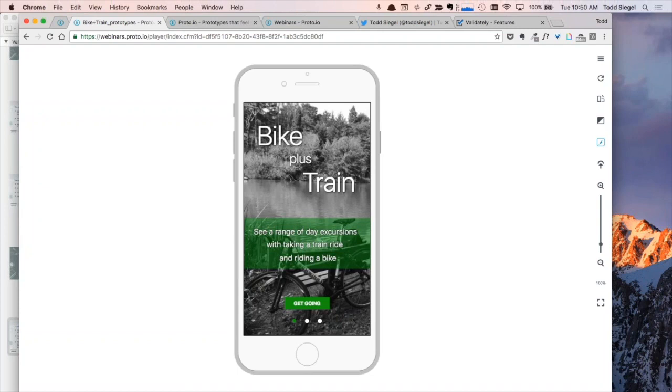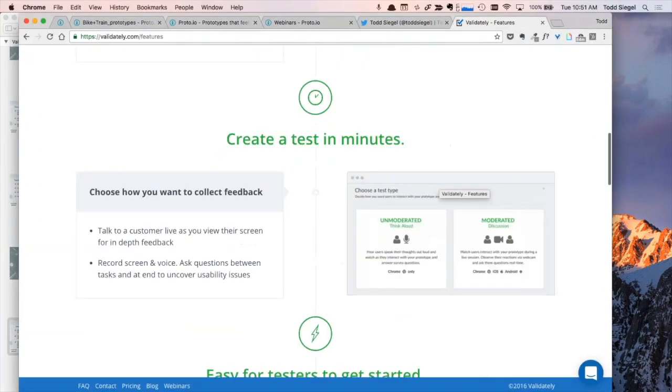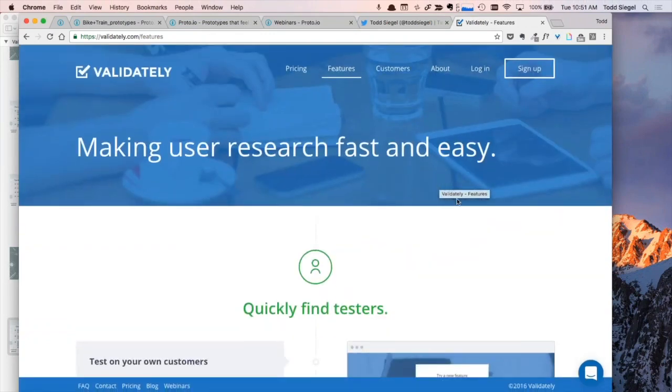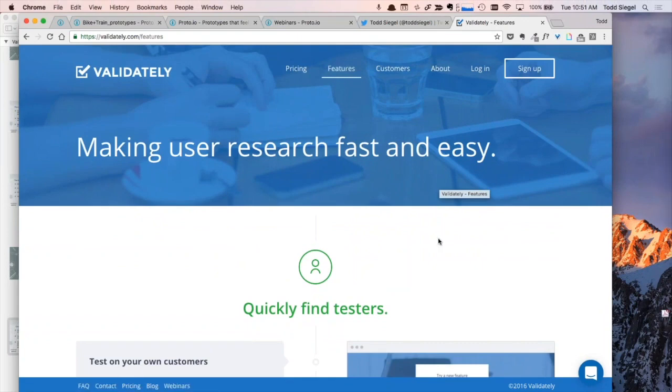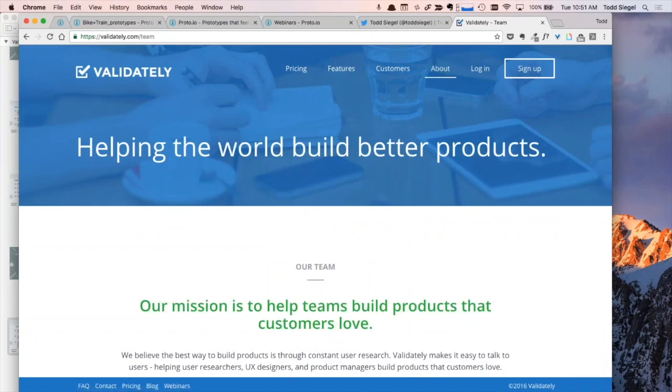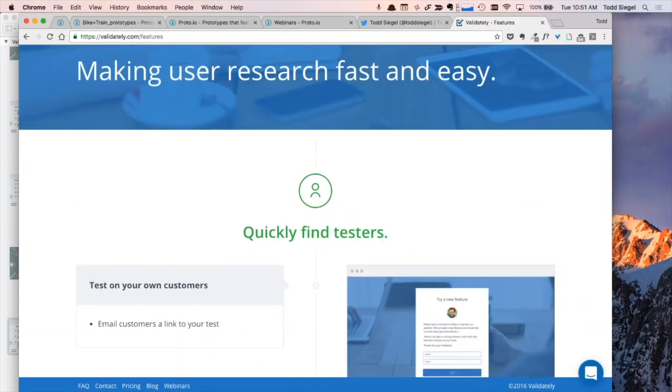Okay, and is there Validately remote testing for desktop web apps? Yes. I think that's a pretty easy one. I just want to make it simple. Yes. Go to validately.com and check it out. We offer moderated for desktop, mobile, and on Android we offer native app testing. So if your app is already in the Play Store, you can also run a moderated session with that as well. So please feel free to go check out validately.com, it's there now.